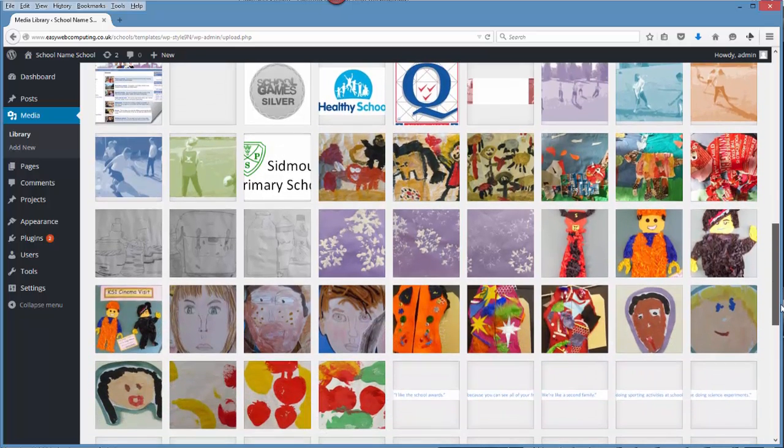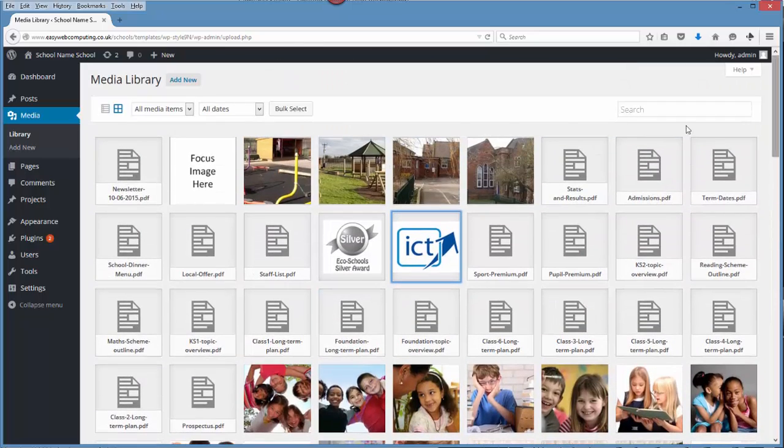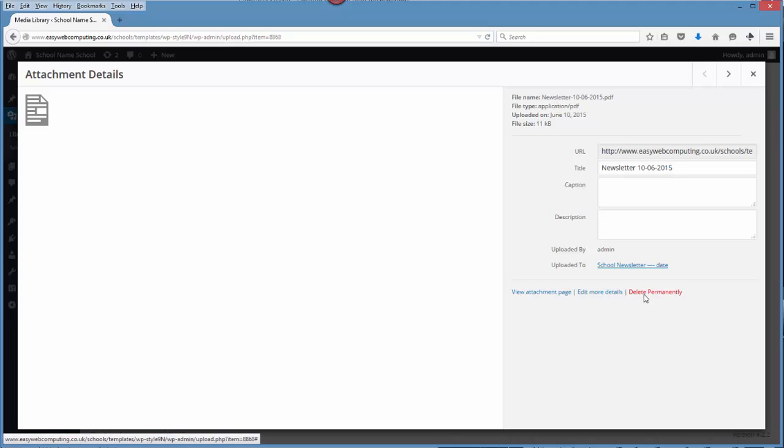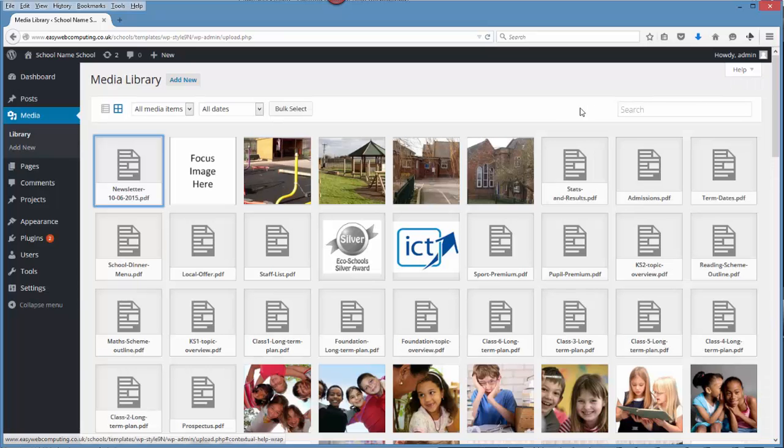Sometimes you can upload something by mistake, and therefore it's good to visit the media library to find it and then to delete it. And you'll be coming back to this media library, especially when we add images into posts or attachments such as newsletters, policy documents, etc., to the different postings that you add to your website.